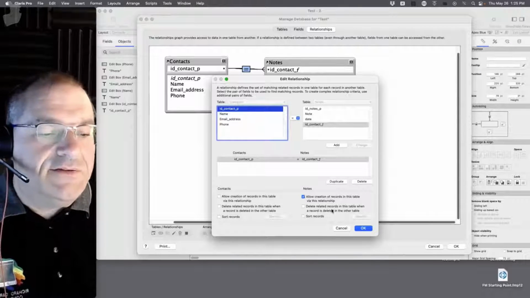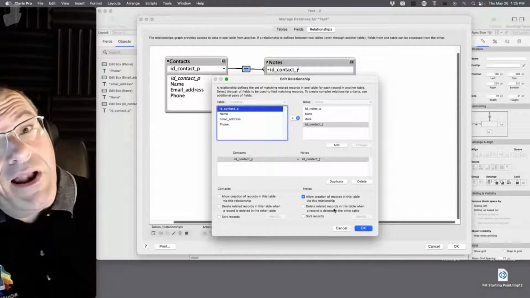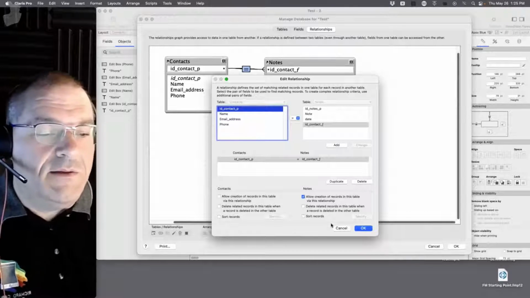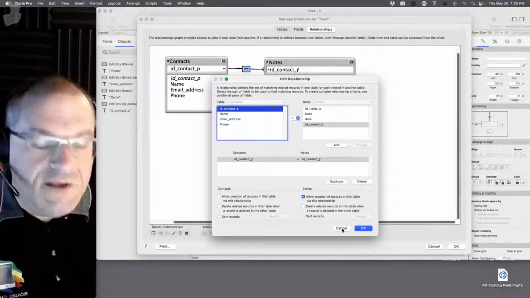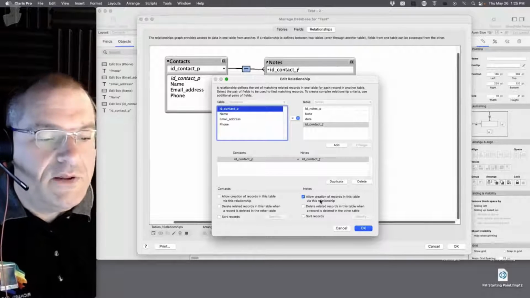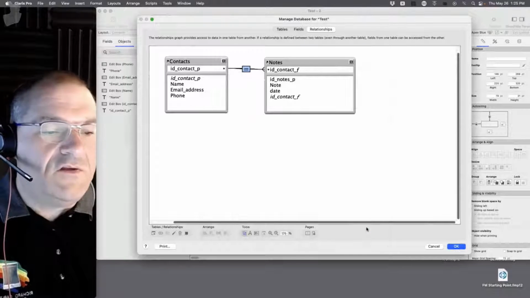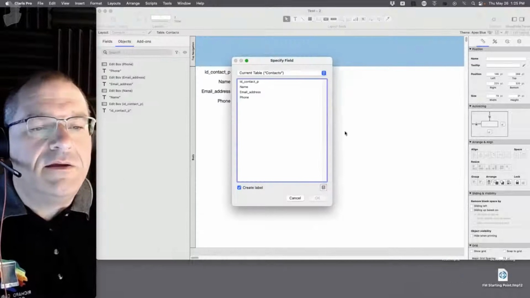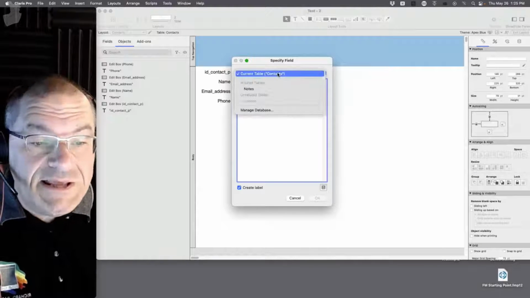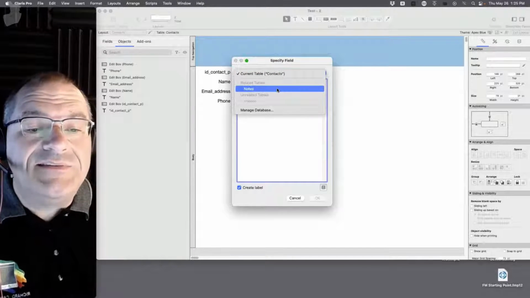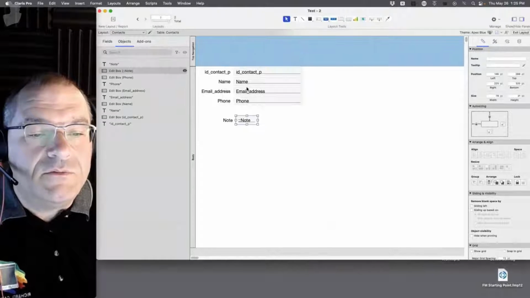Yes. Allow the deletion of records. I think that's a bad idea. Generally stay away from that. And don't turn on sorts unless you need them, right? Because that can be a performance hit. But this one here is a great one to have on. You say, okay. I say, okay. Now they're also connected. And now you can see it right here, right? And I can put the note. Okay, so here we go.